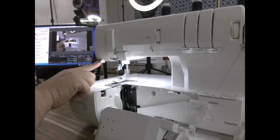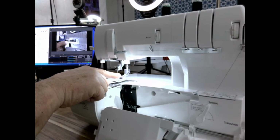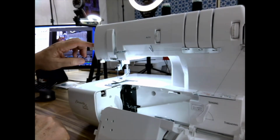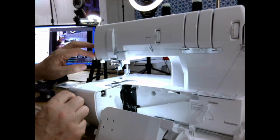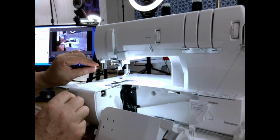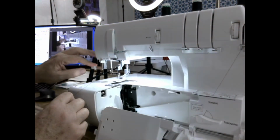This is the needle threading mechanism. See where my finger's touching this? So I have it on C1 because I have my needle in the C1 or the leftmost position. If I wanted to thread it, let's just thread it. I'm going to pull my thread out. I'm going to lower the mechanism. Oops, had to put it in threading position first. There we go. Lower that mechanism.